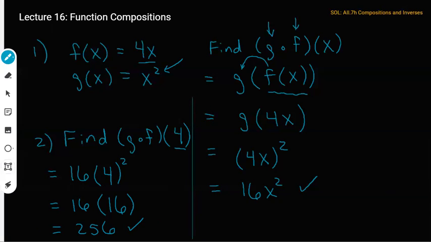So that time, notice that my answer was a number, right? And that's going to happen when you evaluate at a number like 4. But if you're evaluating at x, like we did for the first one, you're going to get a function instead of a number. And that makes sense, right? Because you're evaluating at x. You're not evaluating at a number like you are in number 2. Okay, so that's number 2. Let's go ahead and skip 3 and go on to number 4.